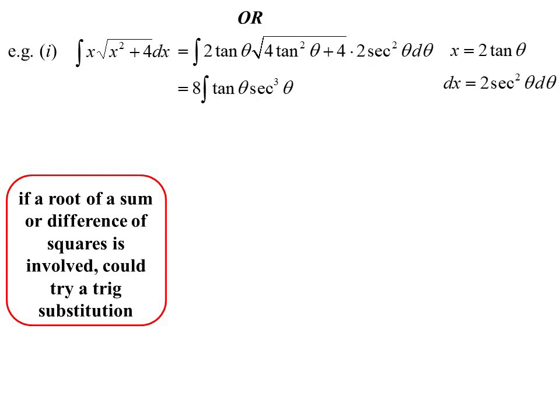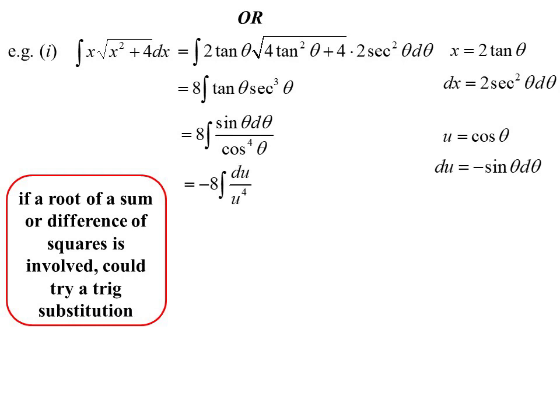So I now have 8 tan theta sec cubed theta. Right. Now, what I do is this. Well, I'm not quite sure how to do that, so I'll change everything to sines and cosines. I now have sine theta over cos to the power of 4. Hang on, sine is the derivative of cos. I have derivative on. But if I didn't see that, I could do yet another substitution. How about I make u equal to cos theta now? Which means du is minus sine theta. I now have minus 8, the integral of du on u to the power of 4, which I can integrate, sub back in. There you go, 8/3 sec cubed theta.